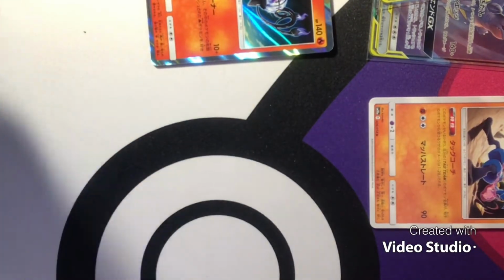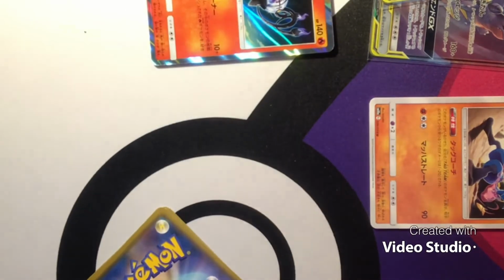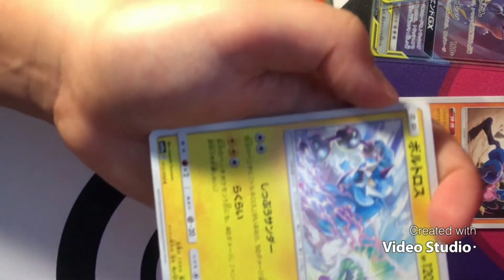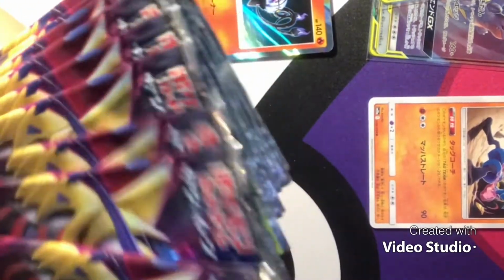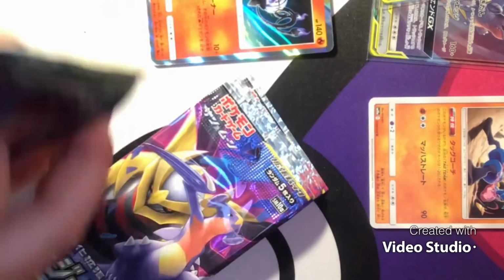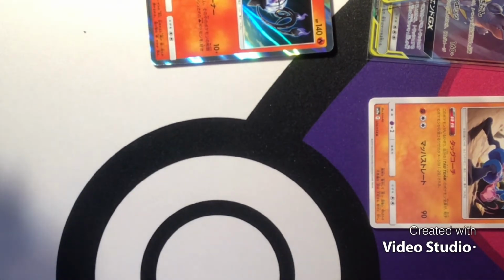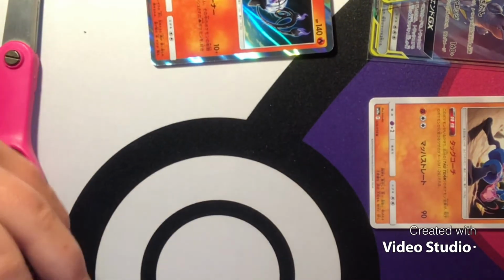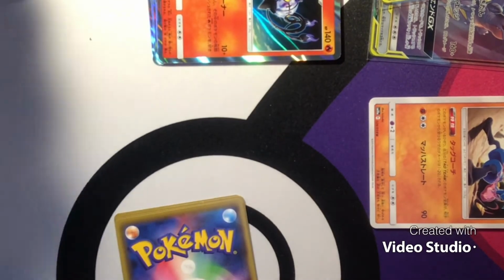And boom, we got a whole other half of a box sitting around right here that we are going to crack into. Let's open one pack normally. And then we'll split the rest. Bag Mortar. Thunderous, Tornadus, Lampent, Cubone, and Karate Belt. And now to split it into 7 and 7. This is a lot of trash.